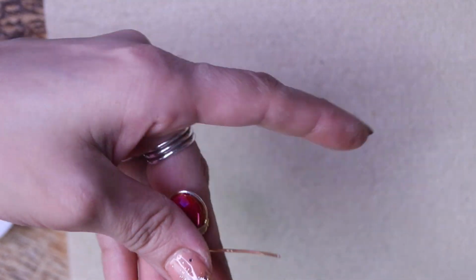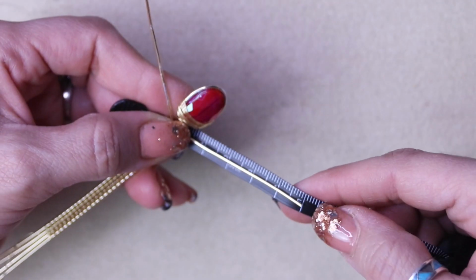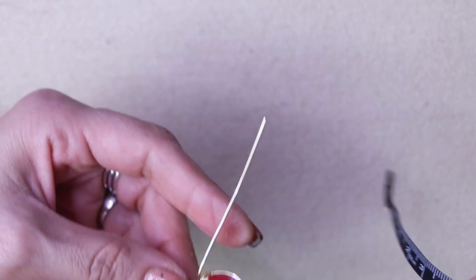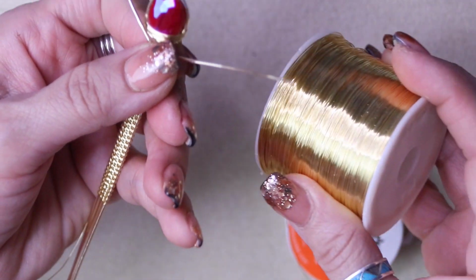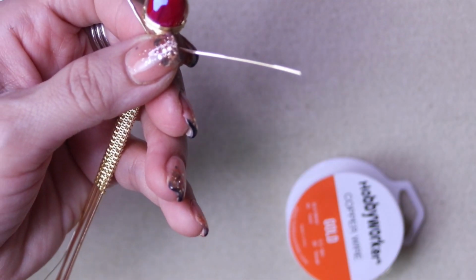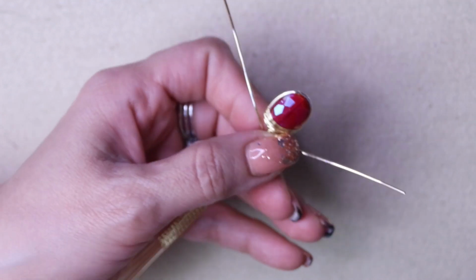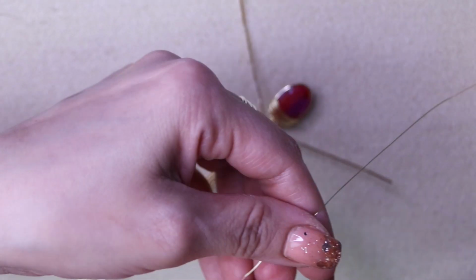And then here on our little arms, they look like arms right now, I have 5 centimeters right there. And on this side we have 6 centimeters, on the little long arm. So what we're going to do is, you could either cut this roll of 28 gauge or use another one if you have one. If not, that's fine, just cut the other one. But I have another roll here. I want to leave that one on there for the next process.